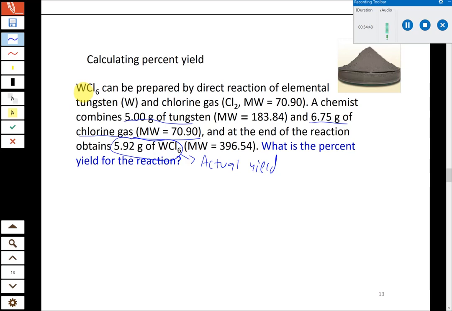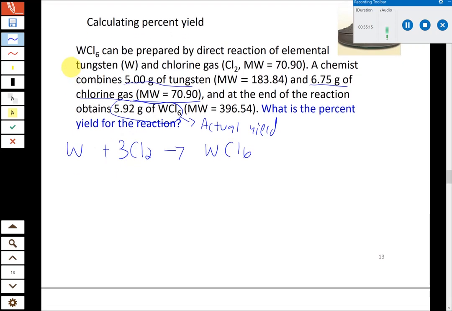All right, so the steps are going to be the same as we've now done before, which is we first need a balanced equation. So we have W plus Cl2. Those are the two reactants, and they're going to form the product, which is WCl6. So we need to make sure this is balanced. We have 6 chlorines on the right, so we need to put a coefficient of 3 to also have 6 chlorines on the left. So a fairly simple equation in this case, W plus 3Cl2 going to WCl6. But if you're not given a chemical equation, anytime you have a problem involving stoichiometry, make sure that you write out a balanced equation before you try to do anything else.